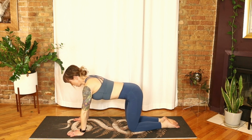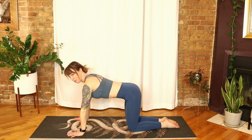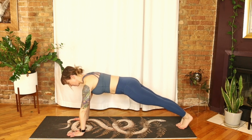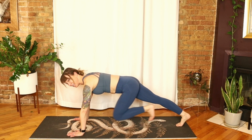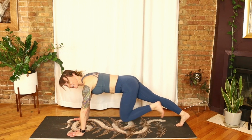Now, while we're in our hands and knees position, I'm going to pause here, push the floor away, and then step back to a plank on the hands and toes, or pause on the hands and knees. If we've got the hands and toes position, we're going to go left knee to chest, and then do a little lift. 1, 2, 3, 4, 5.